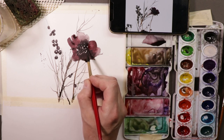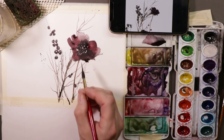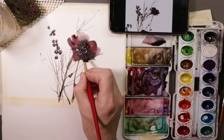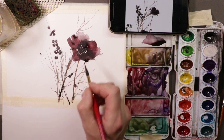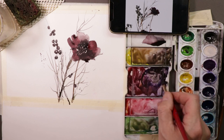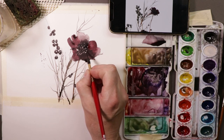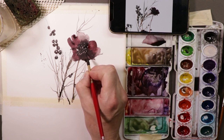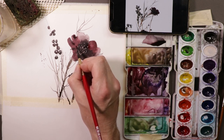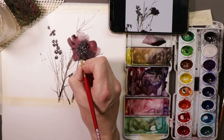We can maybe touch these up a little bit and make these more round shapes. So if you wanted to do that, I'll take some really, really dark darks here, the blacks and the purples, and you can just maybe shape these lights that you left in the middle of your flower into circles, because that's kind of what's there. I'm looking at the photograph and I can see they're kind of like circles for the most part. And there we go.